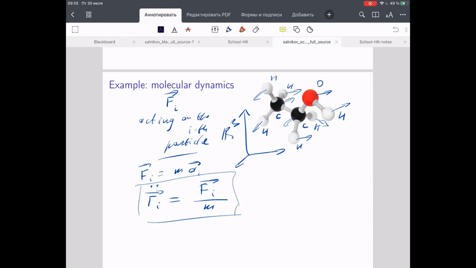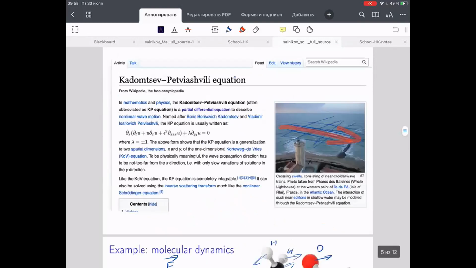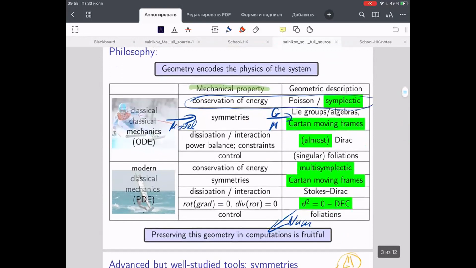Fortunately or unfortunately, I don't know, this is not the end of the story. This is the beginning. So remember, I showed you this table. And as promised, we just did the first line. This is the first line that is older than probably most of you in the audience and also older than me. So people started doing this symplectic business in the 80s.